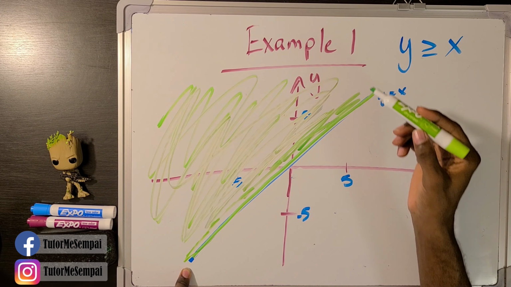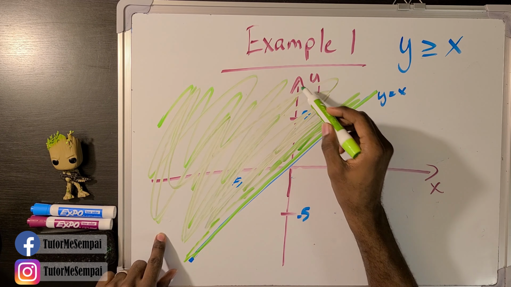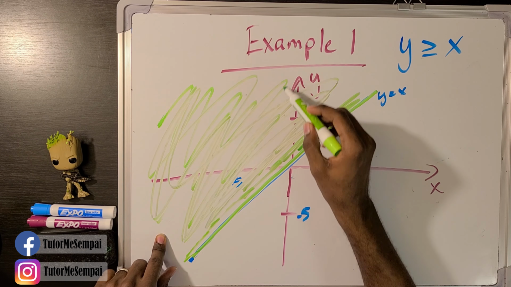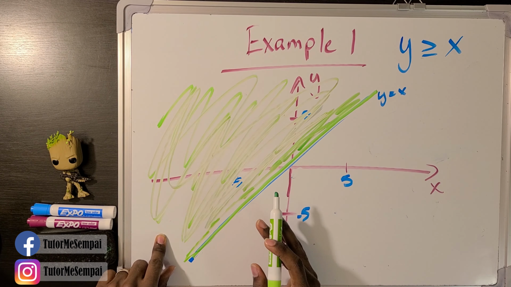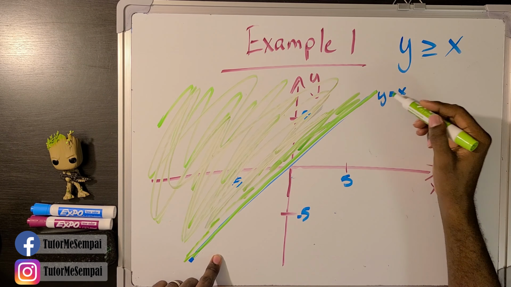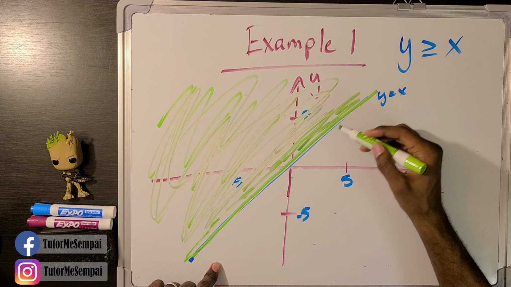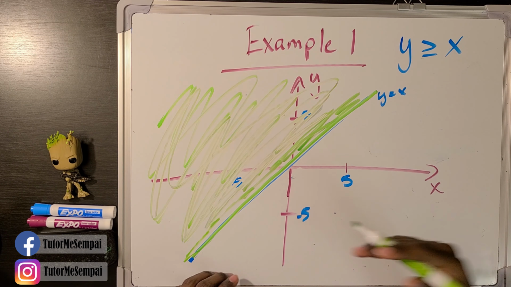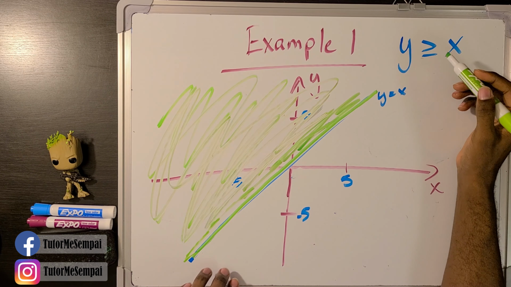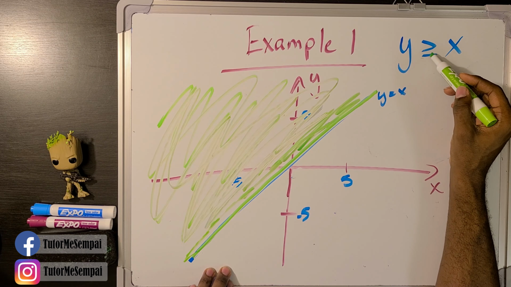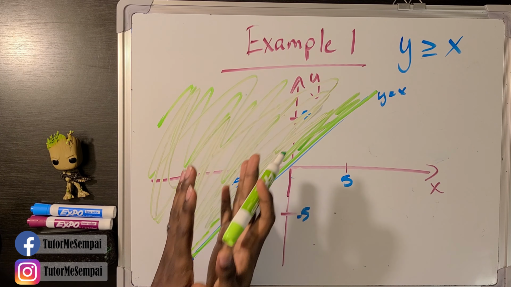Infinite y's. That means on the left side of your graph, that's the only way you're going to have the infinite y. It goes up to infinity there. If you're on this side of your graph, you can never reach those high numbers because you're always going to be capped by whatever this line is. You can't just grow infinitely and still satisfy this inequality. So whenever you have a y greater than or equal to, or just strictly greater than, you're going to be shading in your left side.